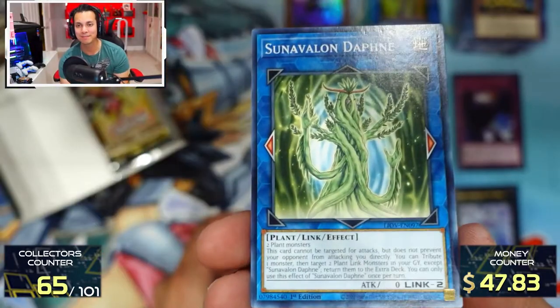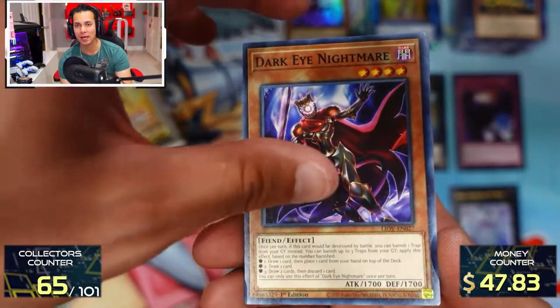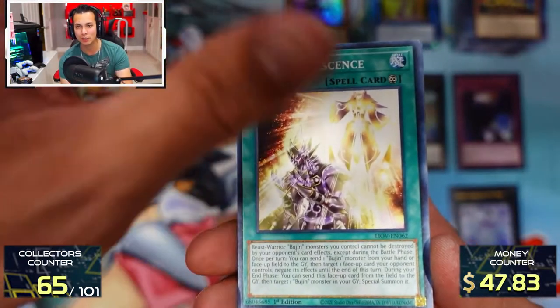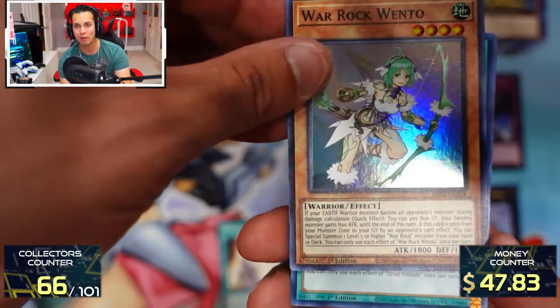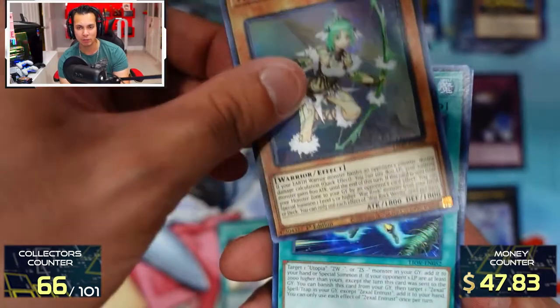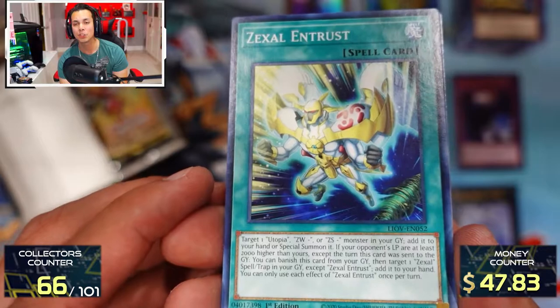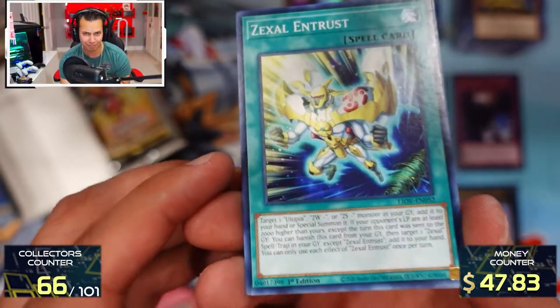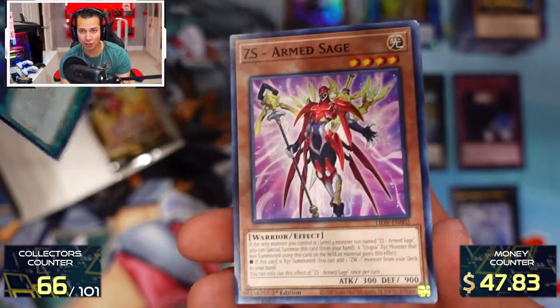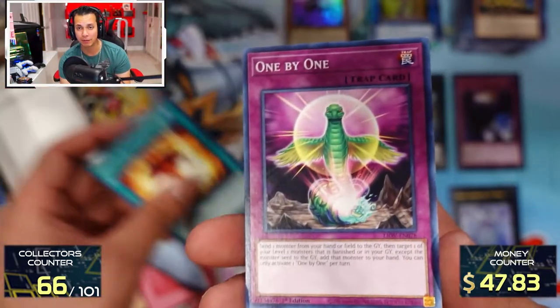The Sun Avalon Daphne. The Dark Eye. So we're definitely seeing a lot of these cards make a reappearance. Ooh, this is a super rare. Potential waifu, but it's a Warrock. For some reason, the Warrocks aren't worth very much. I'm not sure why yet. Maybe because there's not much support for them. The Intrus, the Arm Sage, the Birth of the Flame, one by one.